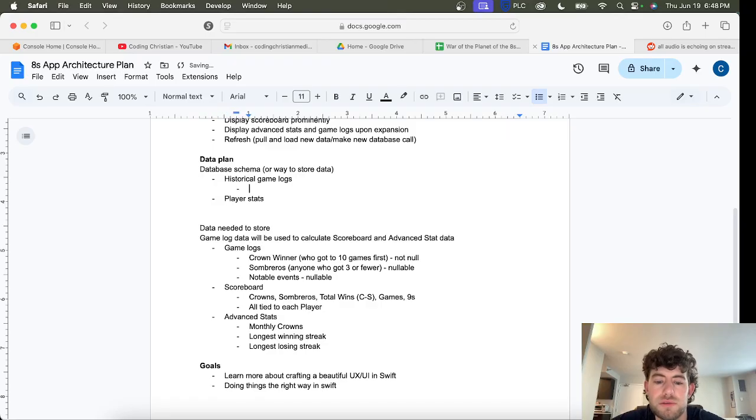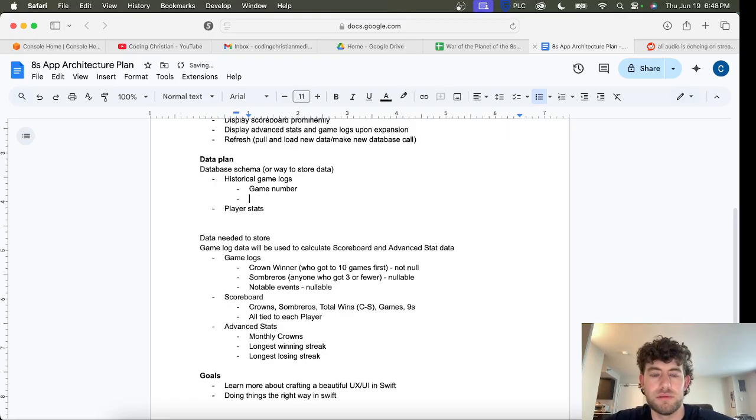So game logs need to store game number, 3 scores tied to players, player objects. I guess we'll just call this game.